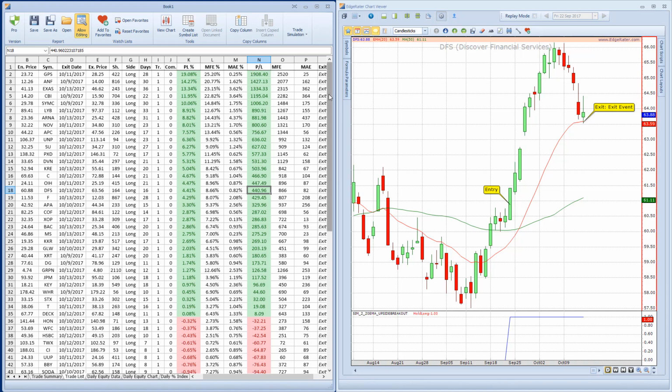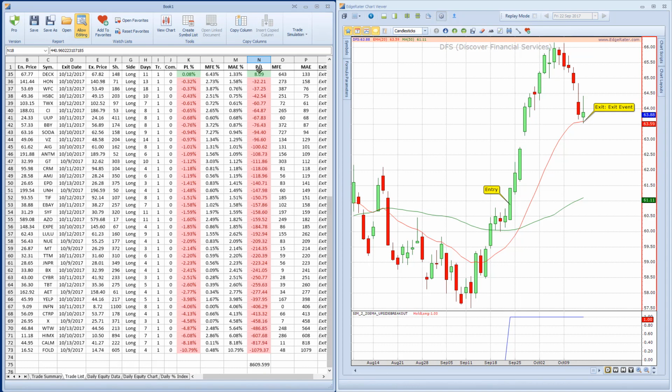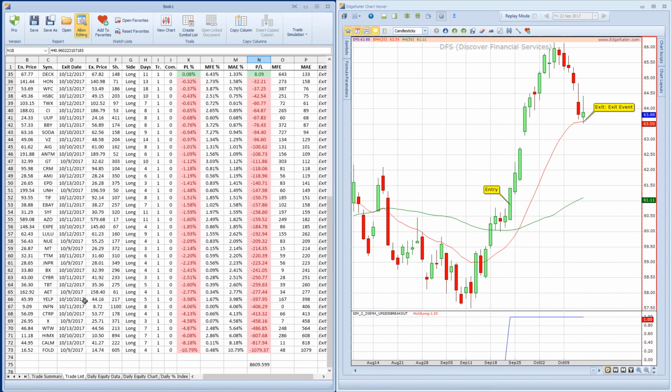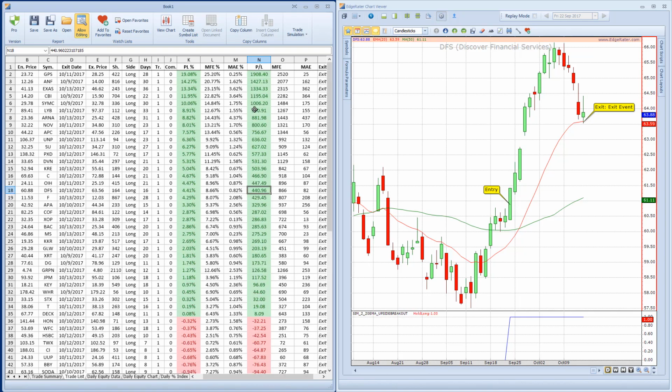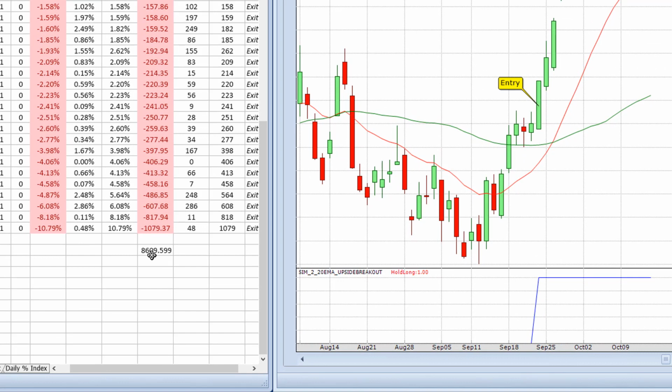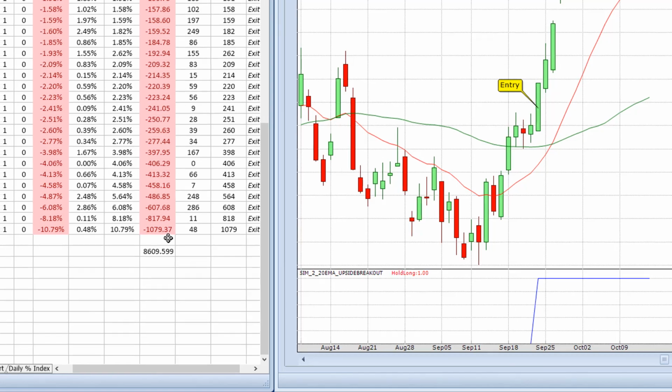And what I've done here, on this trade list, is I've just totaled up. So these are all the exits that occurred last week, so anything from the exit date of Friday the 13th down to Monday the 9th are all in this list, and I've just added up all of the P&L figures to find out if it would have been a winning week in closed trades, and it's a positive number down here, so yes, it would have been a winning week. So it's quite a good week in the strategy.